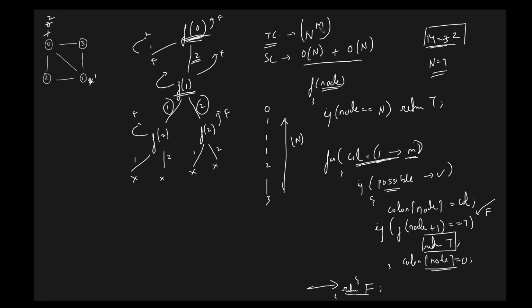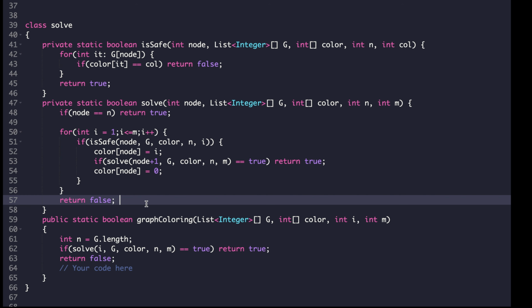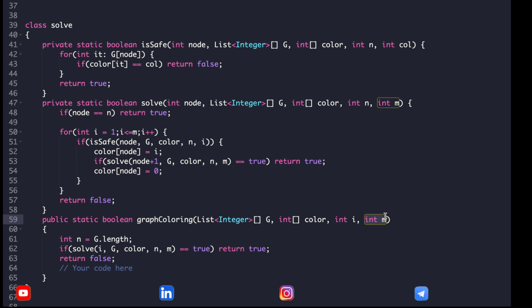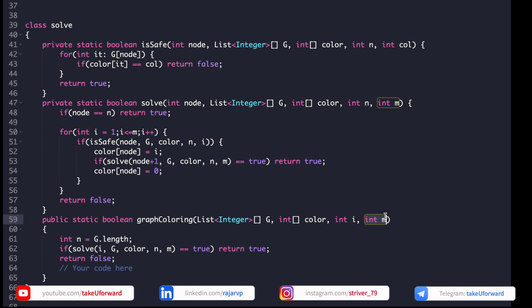So now it's time to discuss the C++ as well as the Java solution to this problem. So let's check out the Java solution. The Java solution basically gives you the graph. And if you don't know how to store a graph, you can definitely watch my representation of graph videos in C++ as well as in Java, so that you get an idea about how to store it. They've given a color array so that you can store the colors. And they've given you the starting node. In almost all the cases, it is 0. Even if you do not take it in the question also, the solution works. And over there they've given you something like m. M is basically the maximum number of colors that you can use.